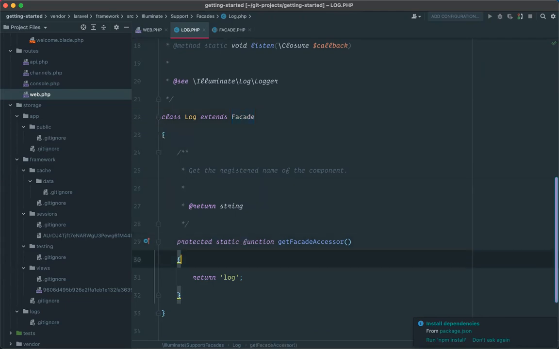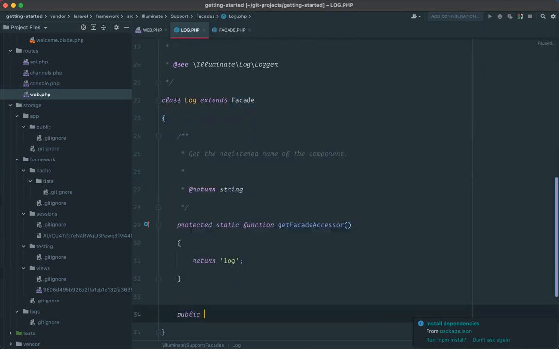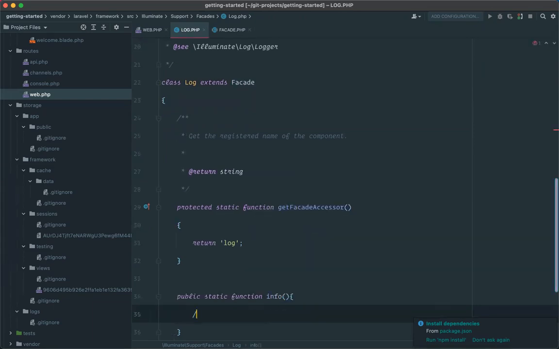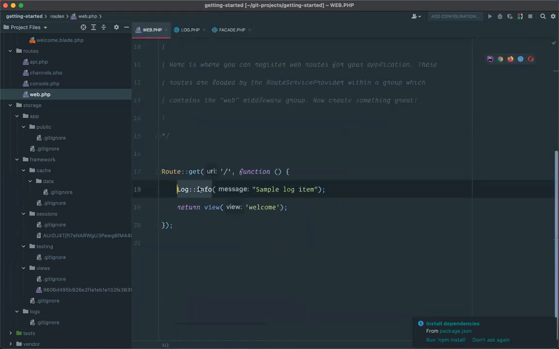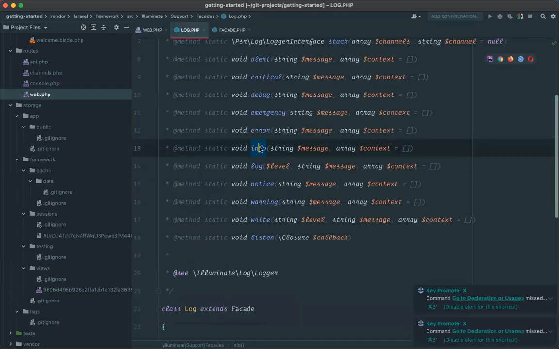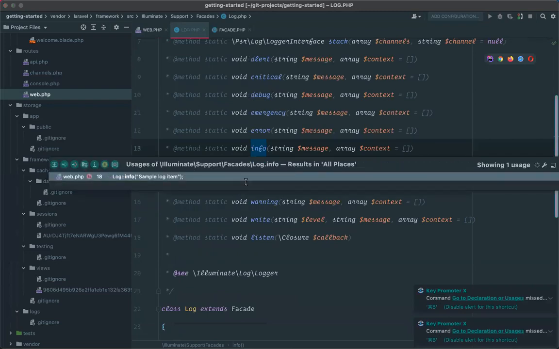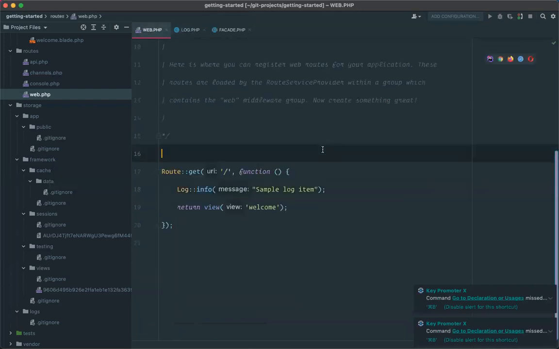For example, this facade would typically have public static function info, and then declarations would go. Currently, we see there is no function, rather a mere pointer. This info function would be called from inside our system.